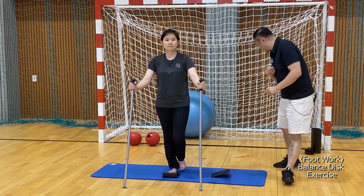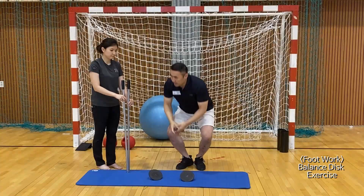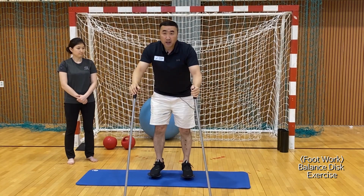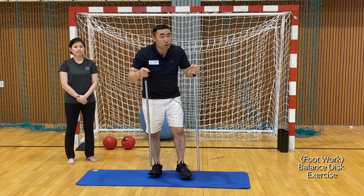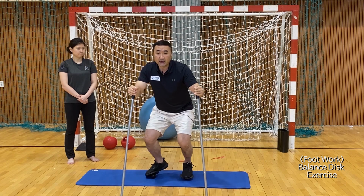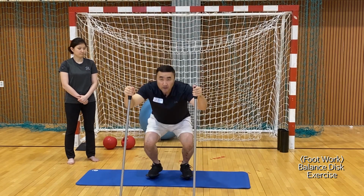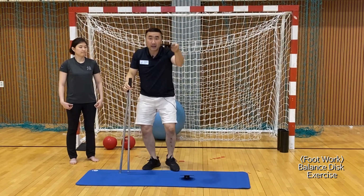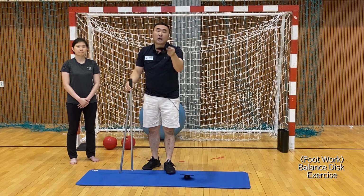This time we're going to use the balance disc, looking like this, to improve your balance. Basically it's the same. You stand on it and squat down and up. But as opposed to this slam board, which is pretty fixed and solid, this one will move every time you go down. So you need to stabilize yourself. You cannot go this way. You put your foot in the middle of the balance disc. When you go down, you stabilize yourself. Go down and up, go down and up, go down and up. Imagine this balance disc is planted on solid ground, and try not to move the balance disc while you're squatting down.